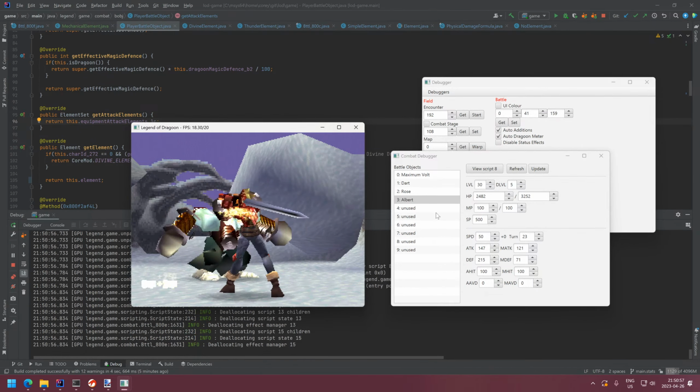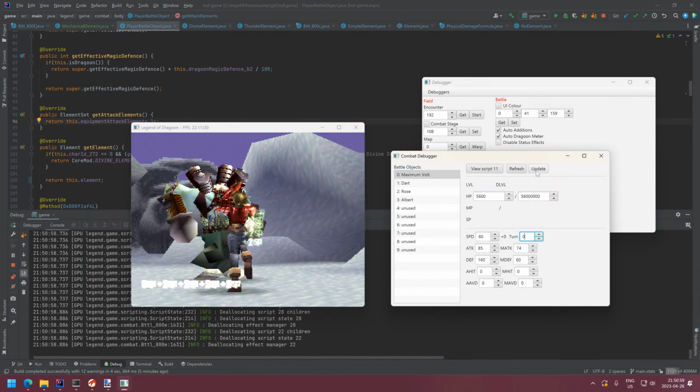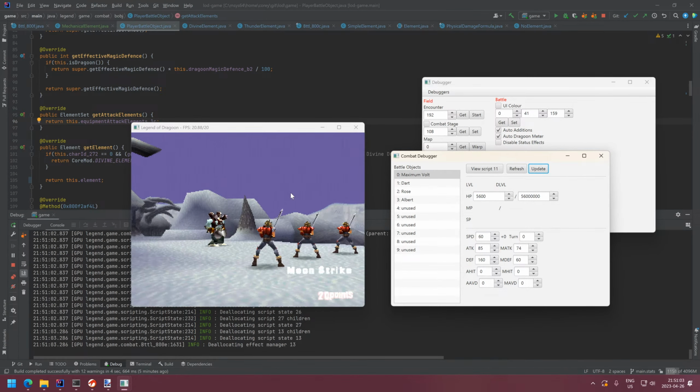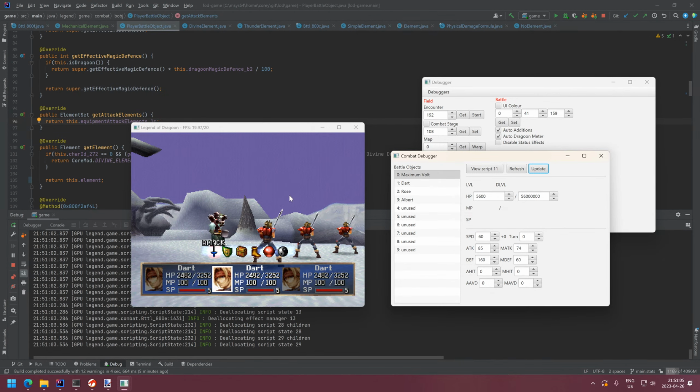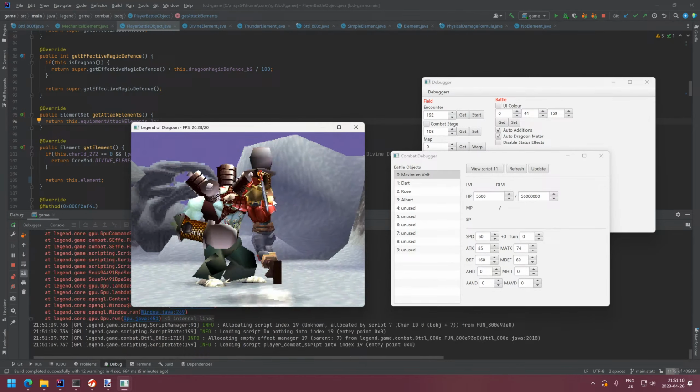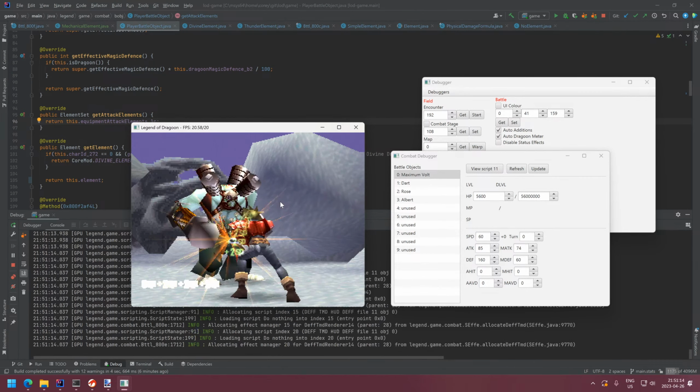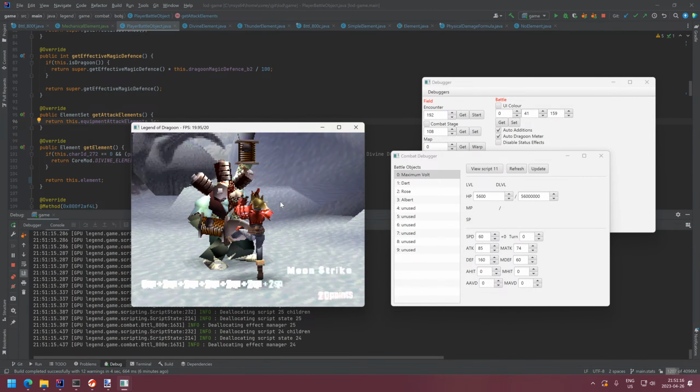Go! Oh wait, I don't want its turn value too high yet. Moon Strike! Okay, this is also not the right dart. Yeah. Go! Gotta keep these straight. Go! Moon Strike!